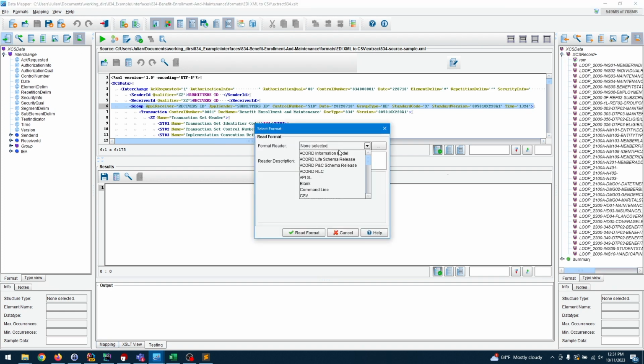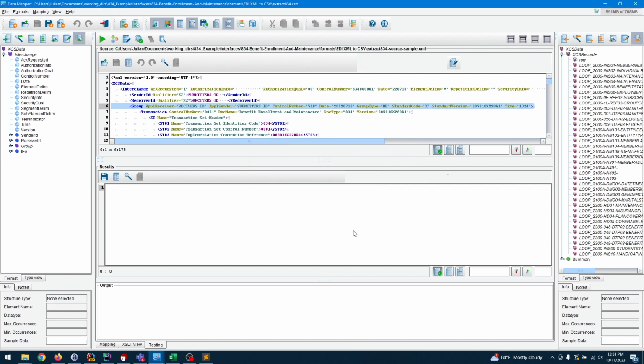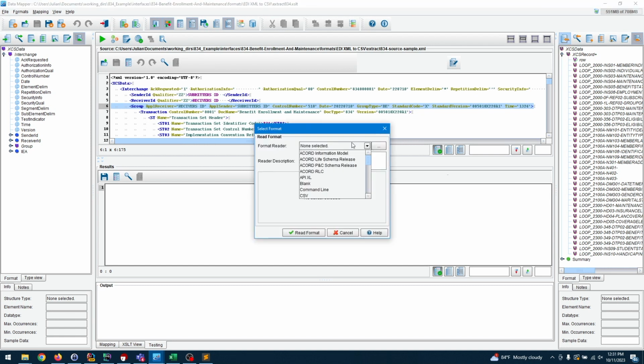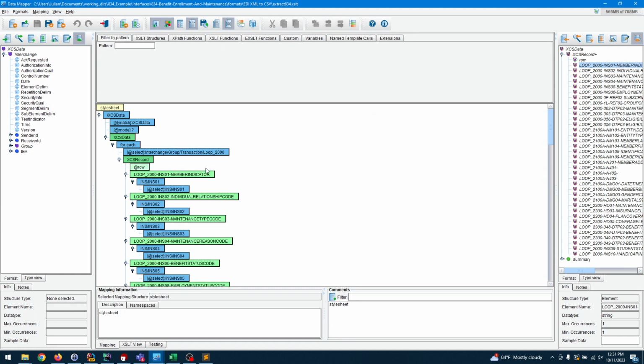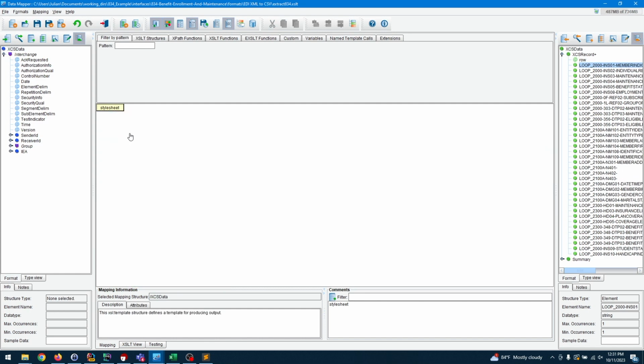Just select this guy. We're just doing EDI first this time. I won't select it all the way down because we already showed you how to do that. But on the right-hand side, it would be your CSV file. So you can see on the right-hand side, we've got each of our little columns, and they're already fully mapped out for us. So again, what you would do is you would drag, and I'll start from here. Let's just delete the whole thing.